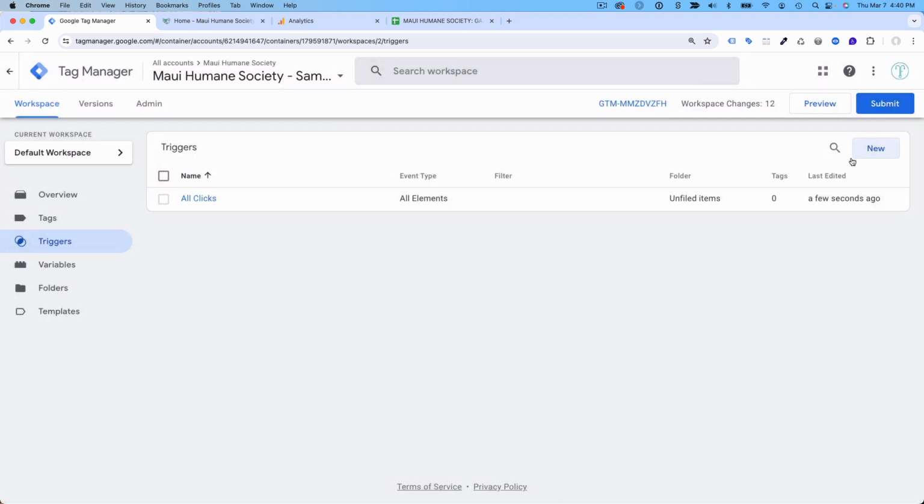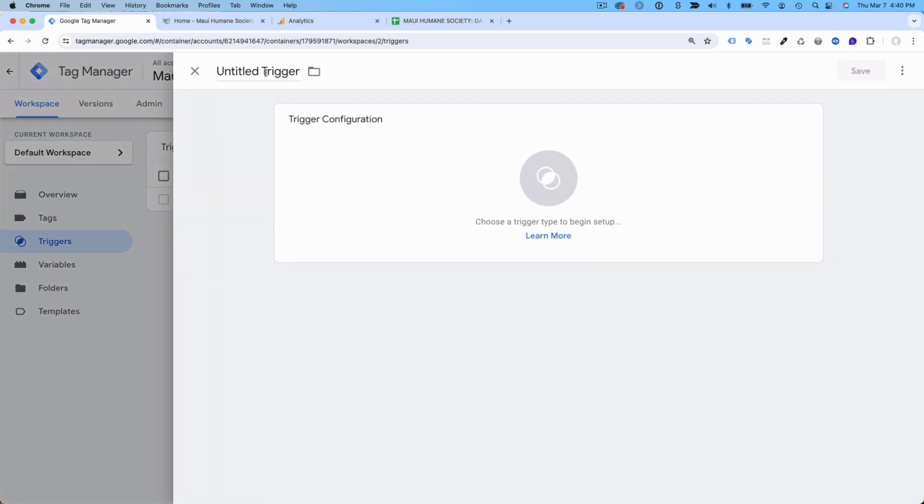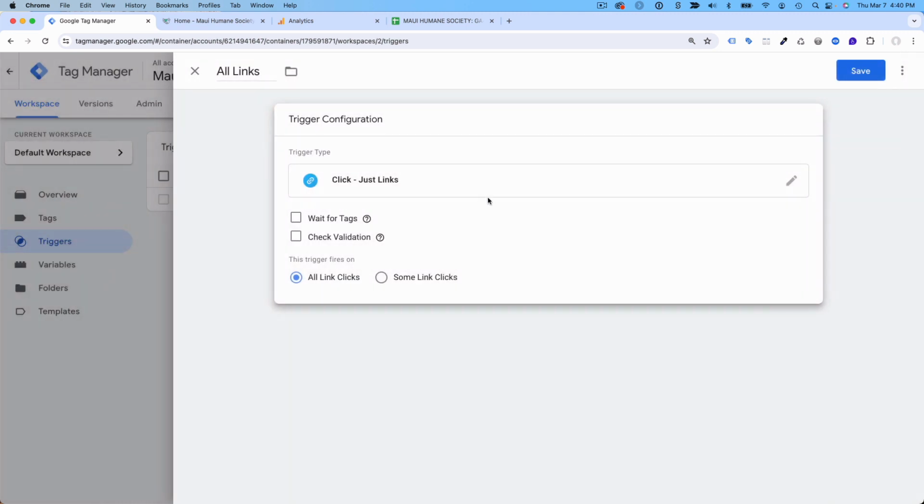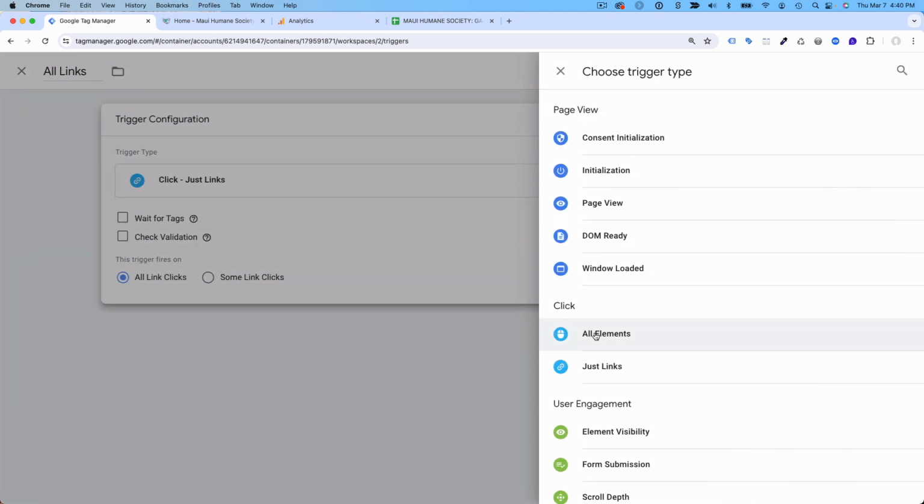And the other one I would turn on too while we're here is let's add all links. Again, this will make sense a little bit later when we're testing this thing out. So the links is going to be just links. So the distinction there is all clicks is like you click on anything, this trigger is going to fire. This just links will just fire on links.